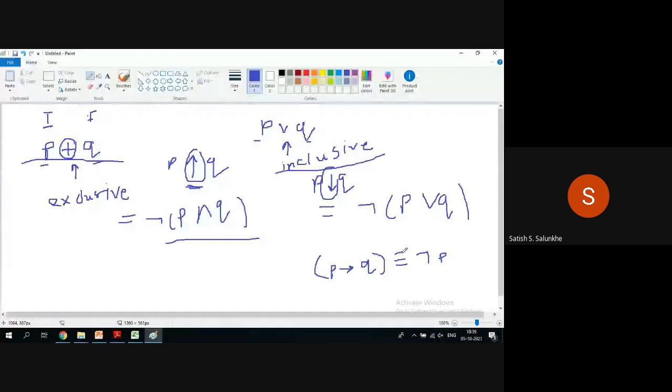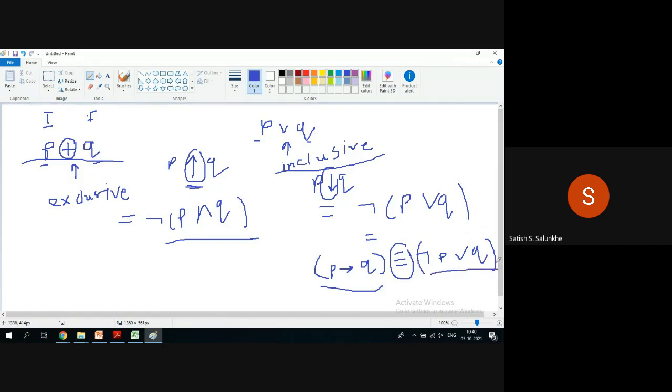There is a difference between this equivalent symbol and equal. Equal means the left hand side is equal to the right hand side; both are the same. Equivalent means they are similar. The left hand side expression is similar to the right hand side expression. So similar is nothing but equivalent. There is a difference between equal and equivalent, so don't draw the double line. It should be the equivalent symbol. So not of P or Q is the transformation of P implies Q in terms of OR.